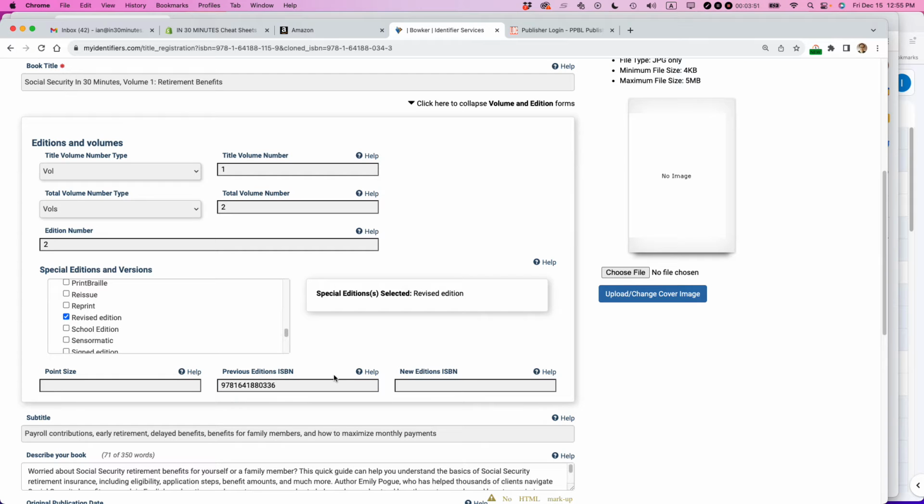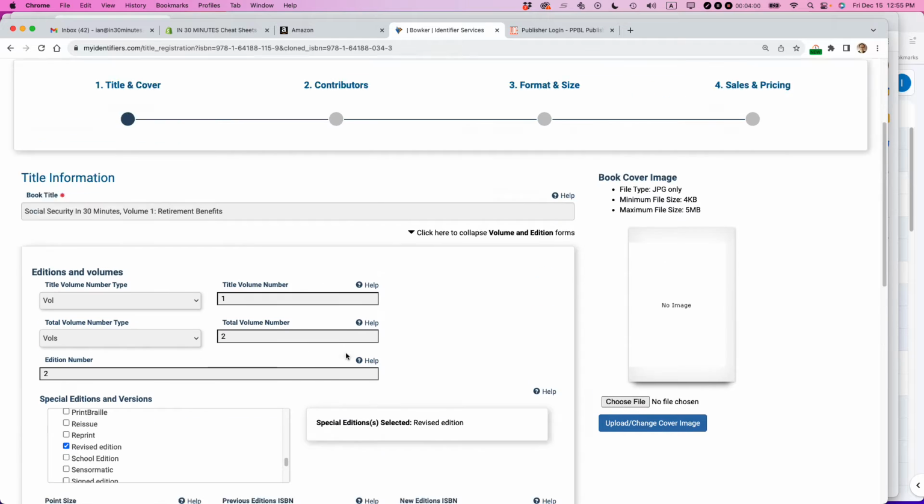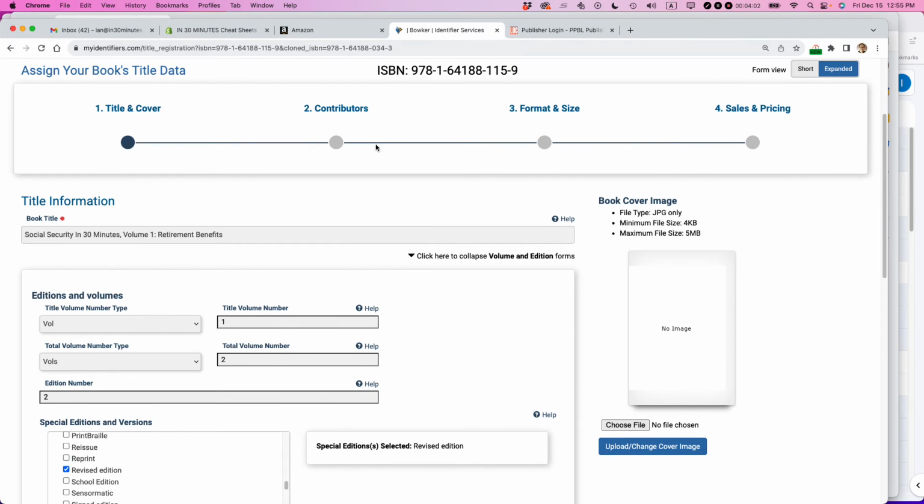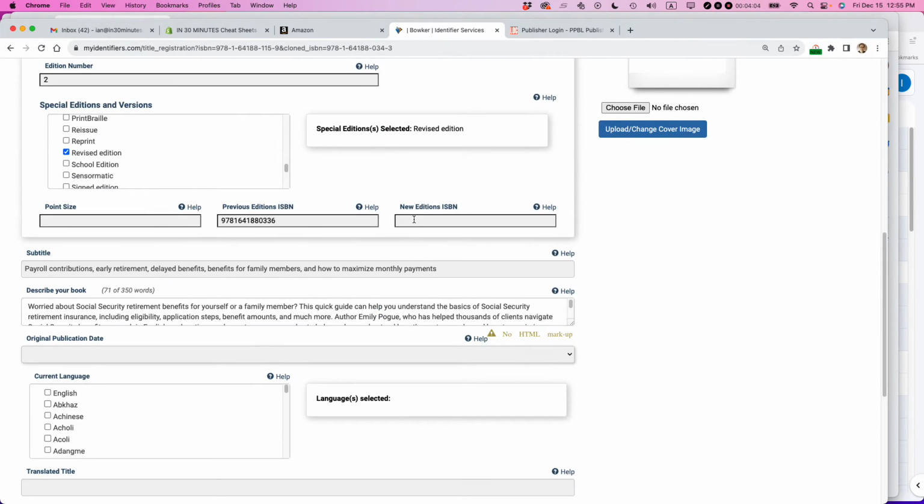Okay. Now, one other thing I'm going to be doing later on actually is going into the original record for the previous edition. And what I'm going to do is I'm going to take this new number for the second edition and basically plug it into here, the new edition's ISBN. Of course, I'm not going to do that for this particular second edition already because it only has a previous edition. There is no new edition. This is it right here.